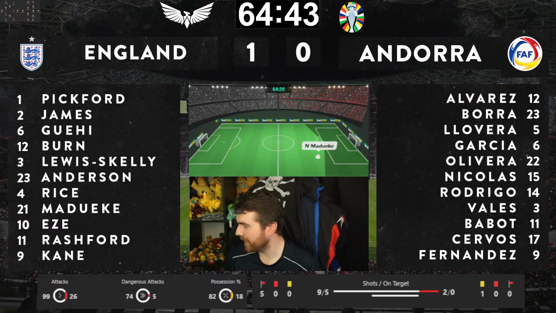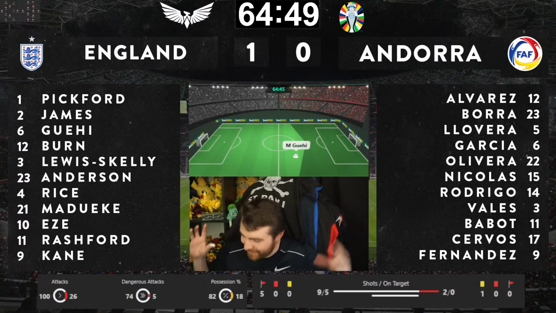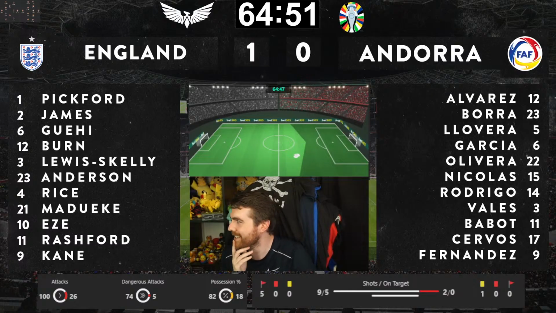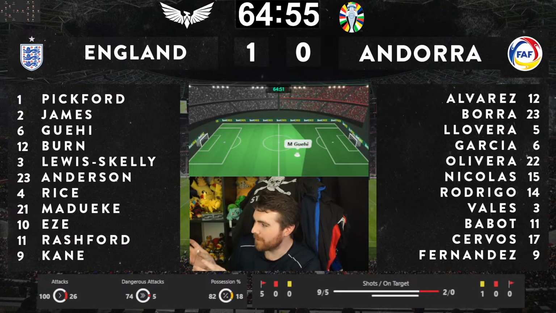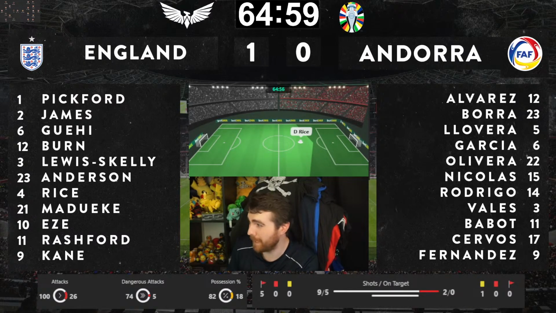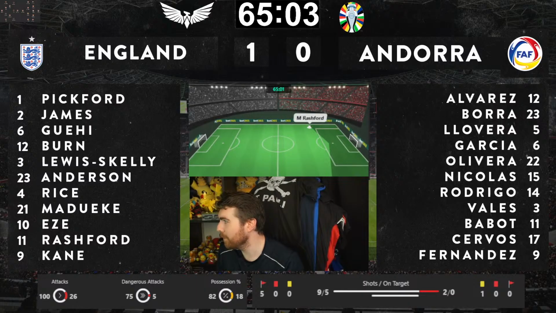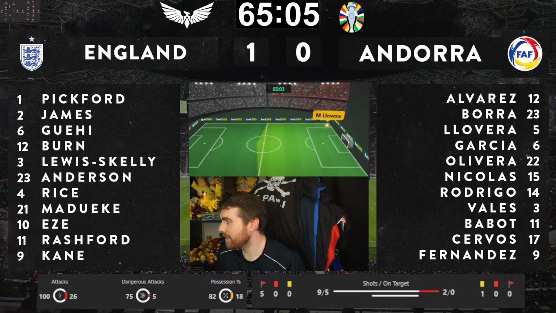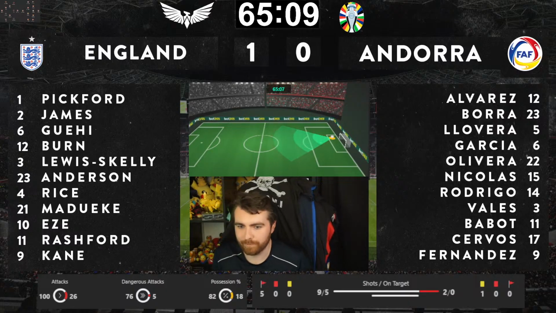Into Madueke again. Oh, could have been a foul, but not given. Once again, straight on. 2 men as soon as Madueke touches the ball. But surely you should be able to utilise that. So you see him with 2 men right next to him. That should mean that someone else is in space that you can use. We've got Rashford driving at the defence again. Once again, though, it doesn't work out.